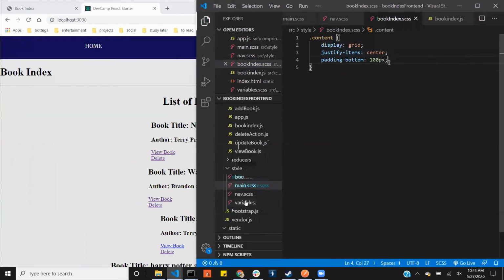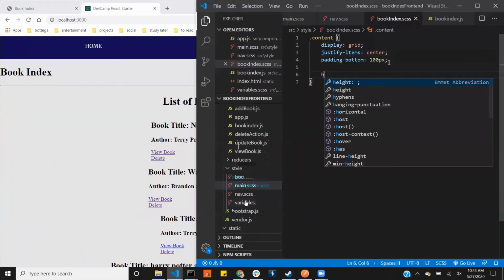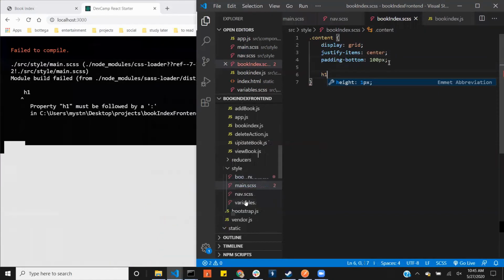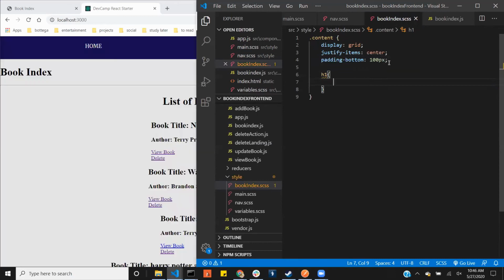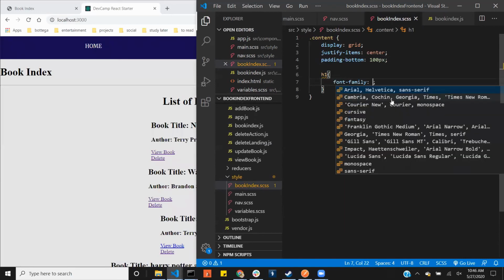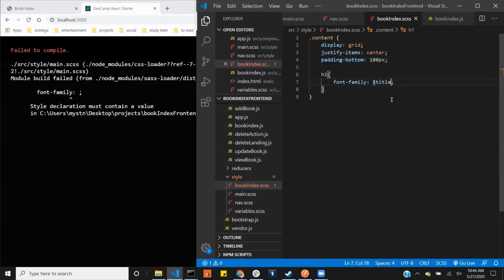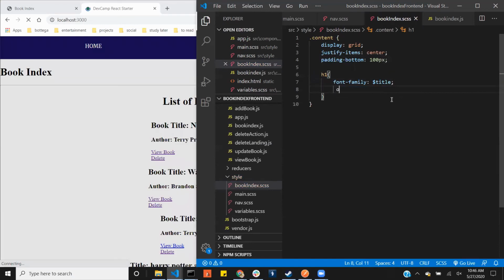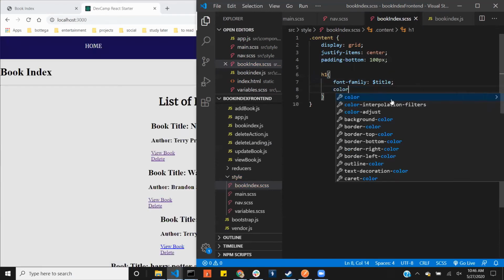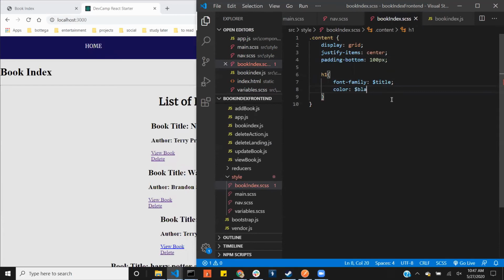All right. Now, inside of our content, we have an H1, which is this list of books right here. So in our H1, the font family is going to be title. And the color is going to be our black color.